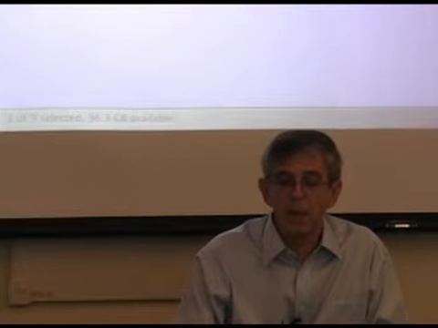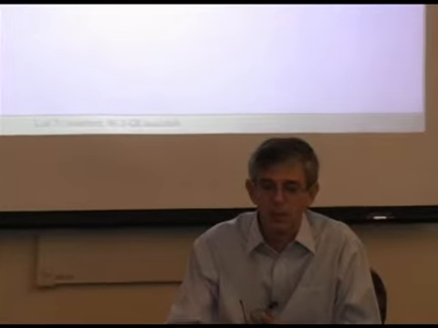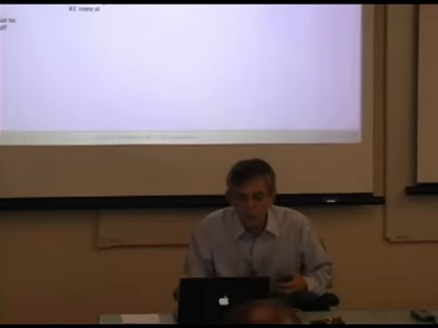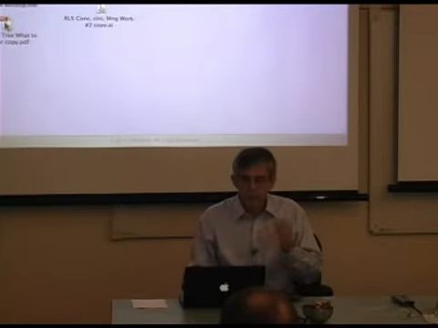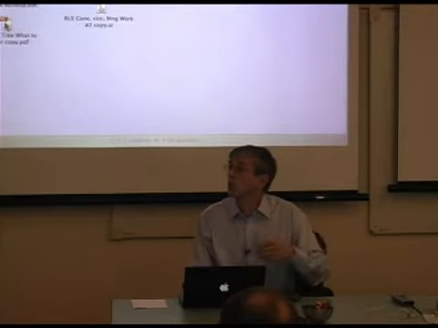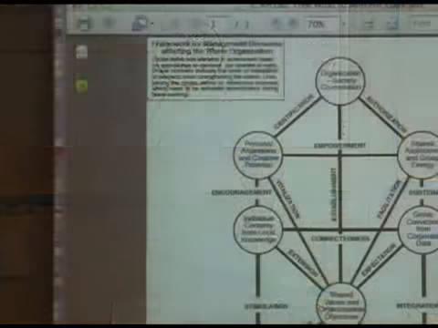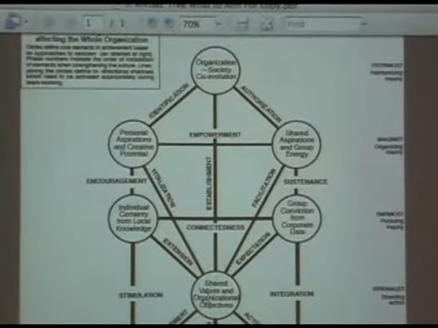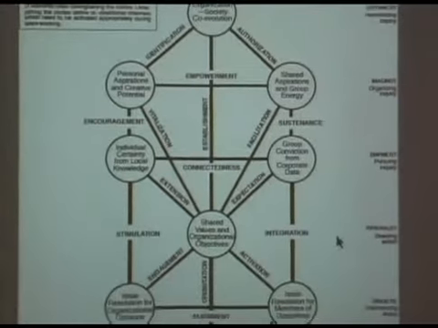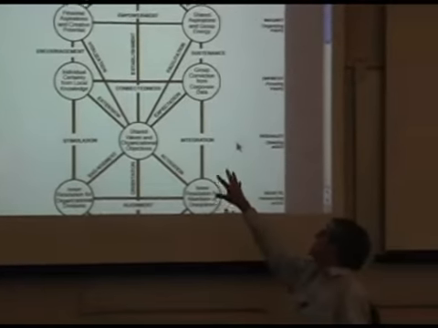Okay. Now, I told you, if you remember, that there's a bonus that you get at the end of this. If you've got this right and you understand it, there's a bonus. And this bonus in this case is you get a structure that helps you work with your client in terms of helping them think about how to create organizational objectives and values, what to aim for. So what you see here in the center is the shared values and organizational objectives, which are a product of the rationalist phase.